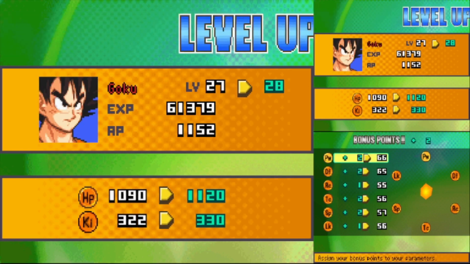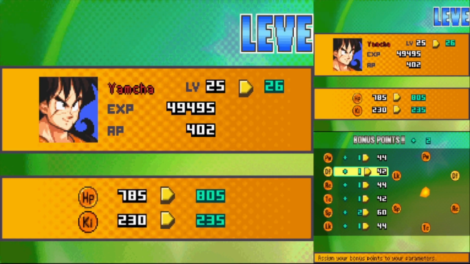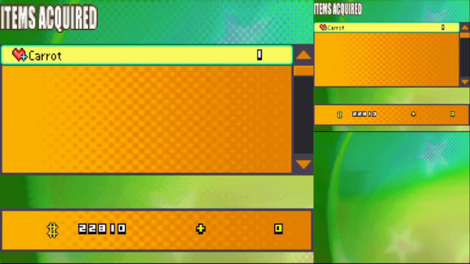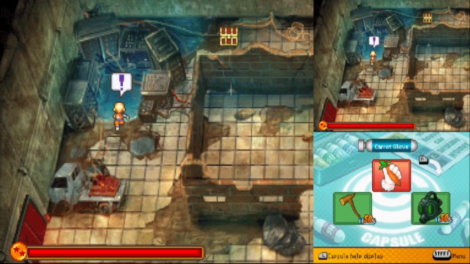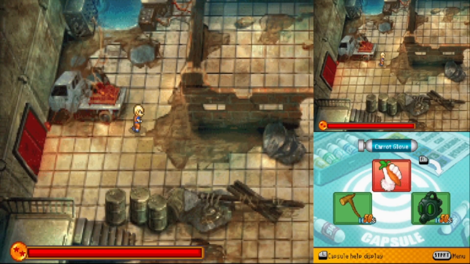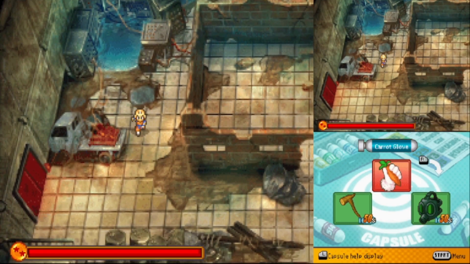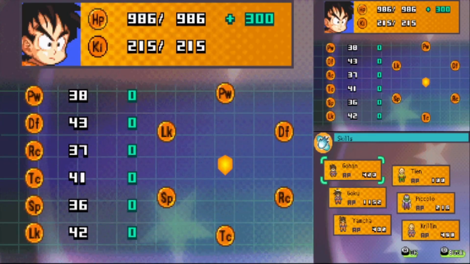Gohan, get your defense up. Goku, luck. Yamcha, defense as well. Oh, he said that did stop all the electricity, so that was required. That also means a forced 100 damage if you went up there to fight it was required. That's annoying. As well. Can I use Icarus?